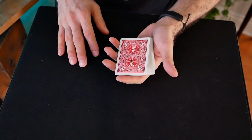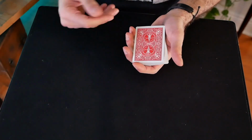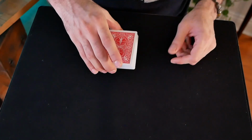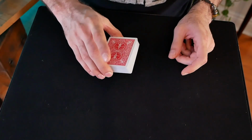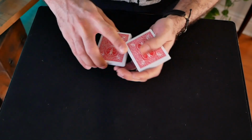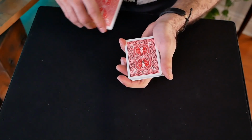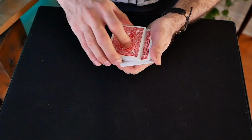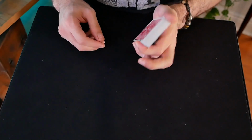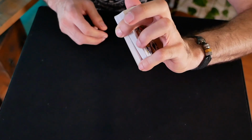Now, you're gonna start with a Riffle Force. A Riffle Force is a very easy way to make someone choose the card you want them to choose in magic, and here's the way it works. My right hand is gonna hold the deck from the top like this with the thumb and middle finger. My index finger is gonna cut some cards and swing them to the left. My left hand is gonna come grab those, and as I come to close this, my little bit of the pinky stays on top of that 3 of diamonds, like this. So from the front to them, it looks like nothing. It looks like you're holding a deck of cards, but secretly, my pinky is holding that spot. That's called a pinky break.